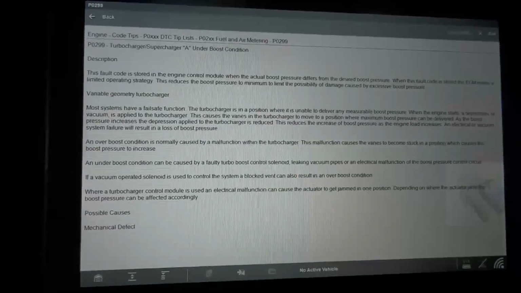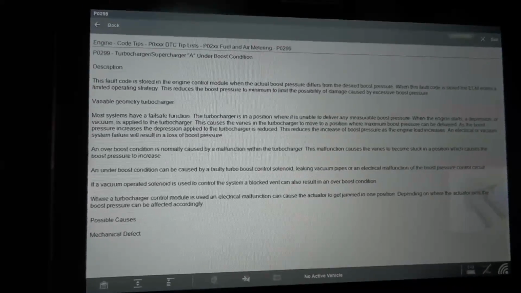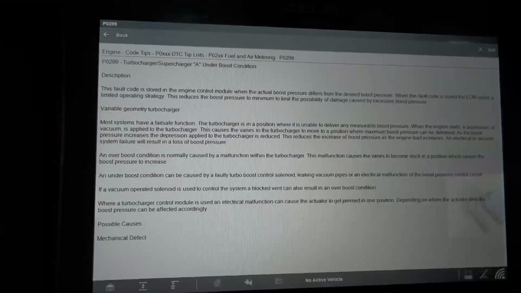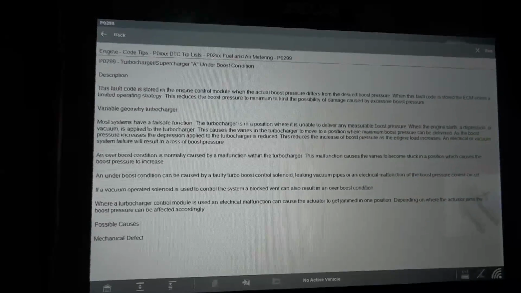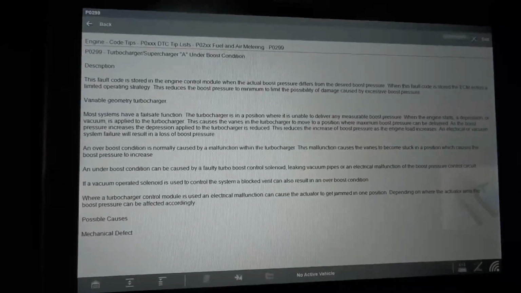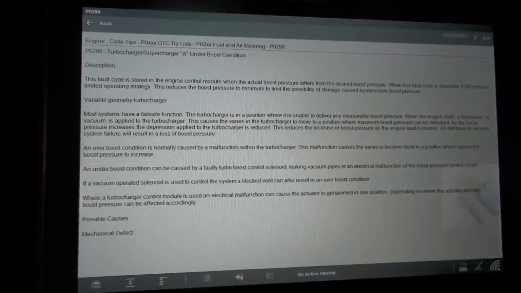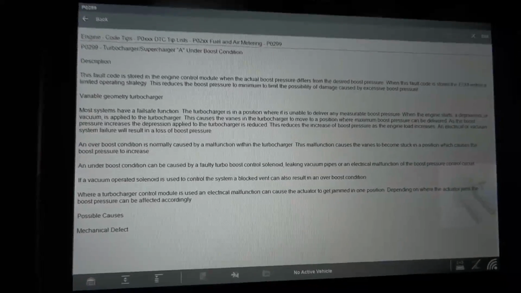And also a faulty boost pressure sensor can also cause this code. If the boost pressure sensor is not telling the computer what's exactly going on inside the intake, this code can be set as well. So let's look at boost pressure versus actual pressure, and then after that we're gonna go under the hood and see if we can do some checks at the turbo.